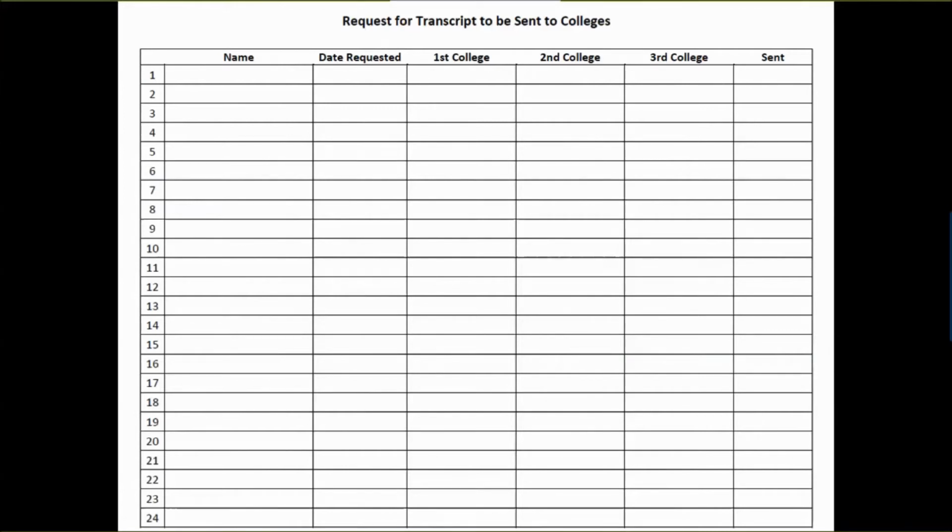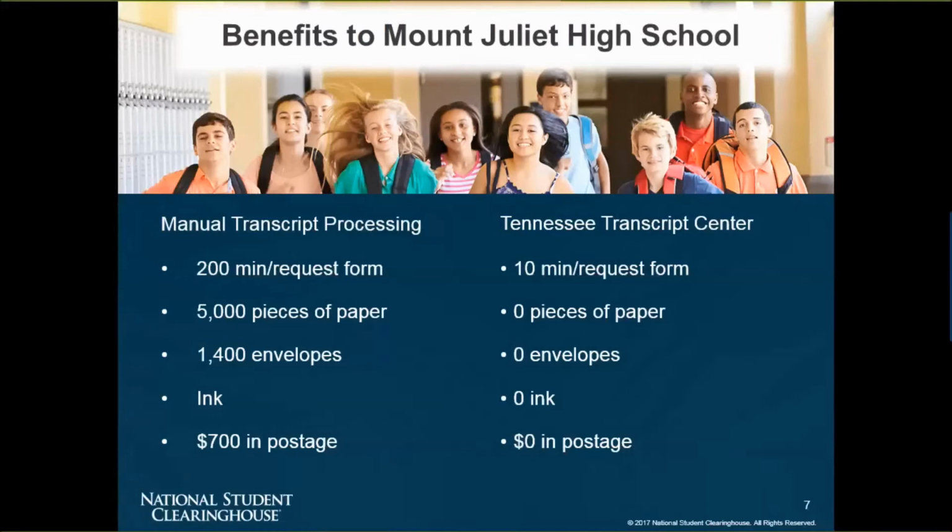to be sent to other locations by a form that sat on a front desk in the counseling office, much like the one right here. So as you can see, this form allowed for up to 24 students to submit their requests of transcripts to be sent to up to 3 different colleges. And the reason I bring that up is because in order for her to go about actually processing those requests for only 24 students, that actually ate up 200 minutes of her time, or almost half her workday.